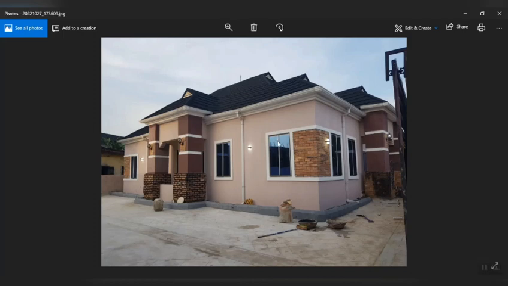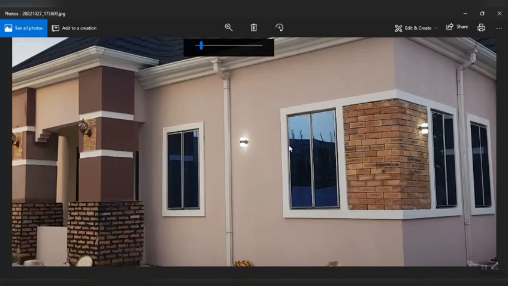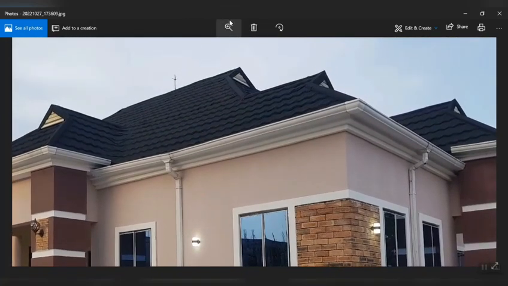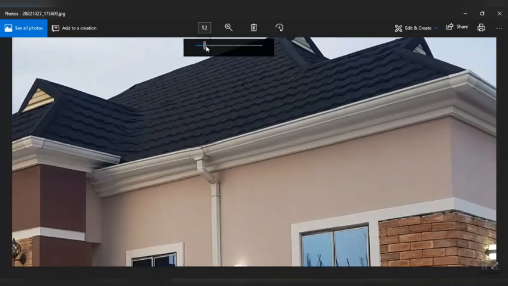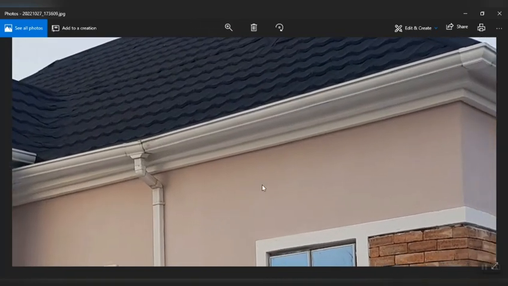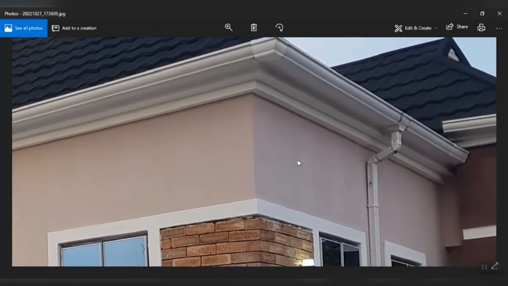I'm the one that designed it, and I'm the one that built it. We design, we build. So that's what I'm trying to show you. So we basically use more of slab these days than those concrete fascias. Let me take you through it so you see it very well. Okay, you can see the finishing touch of it. It's very straight and very neat. It was neatly installed and neatly dressed.